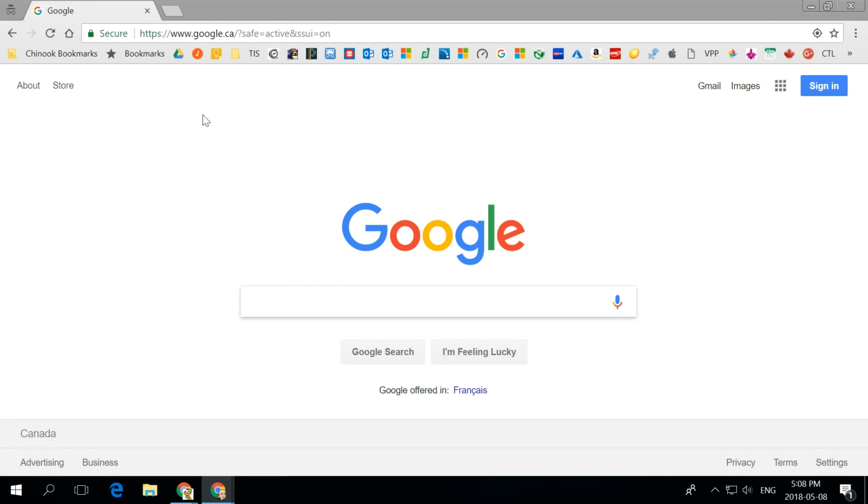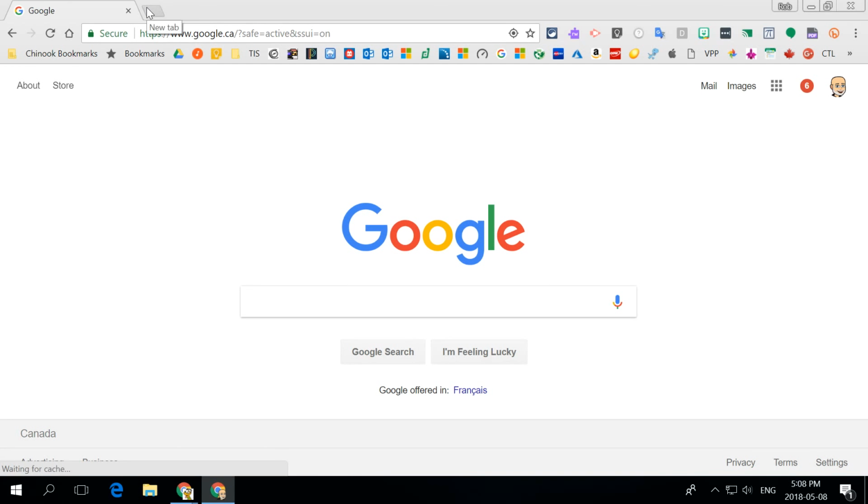If you use an incognito tab, the great thing about it is that when you close the tab, I can do anything I want. When I close the tab, everything is wiped from that computer. So an incognito tab is really great when you're using a personal computer, whether it's in a library or in a hotel room somewhere. When you close the incognito tab, everything's wiped out. It doesn't keep track of your data.